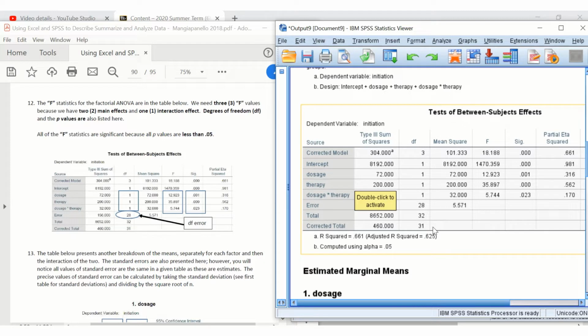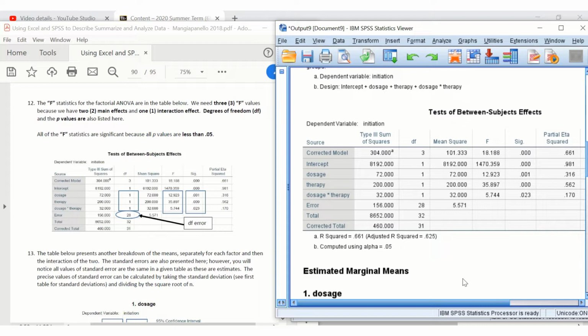And the denominator is also the same, it's going to be 28. So it tells you right here. And these are the three numbers from here: 12.9, 35.897, and 5.744. These are the F values.